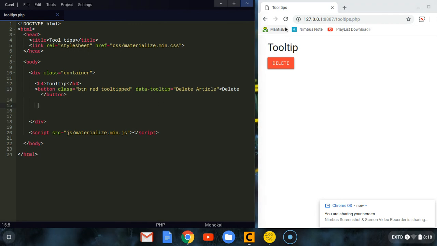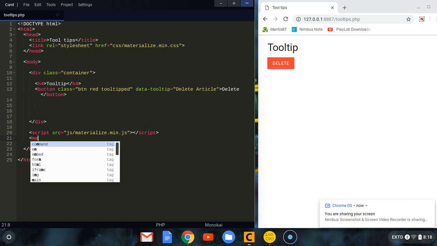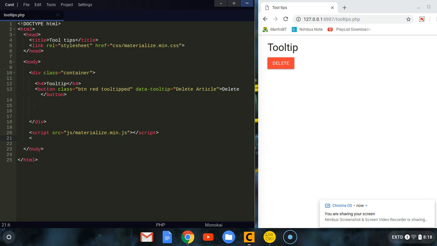So right now, if you are to refresh, nothing's going to happen because before using that feature, we need to initialize it using the Materialize syntax. So we need to write a script, and I'm first going to show you directly how we can create that.